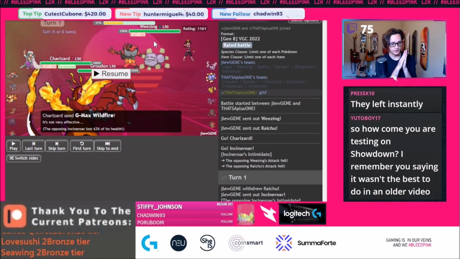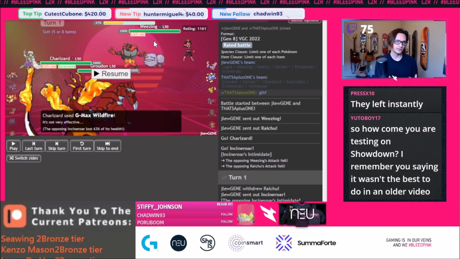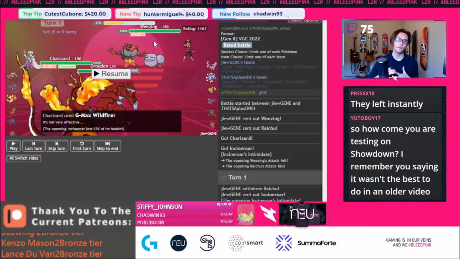And the Incineroar you saw took a ton of damage from that. But can you see how ahead we are? Weezing and Incineroar do not do that well against Groudon. That switch in the Groudon was amazing.